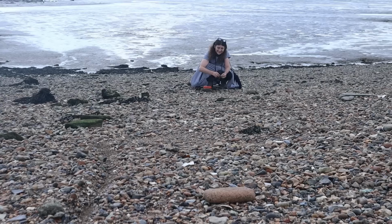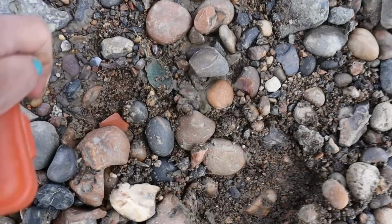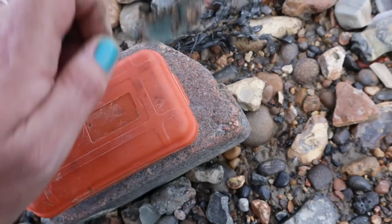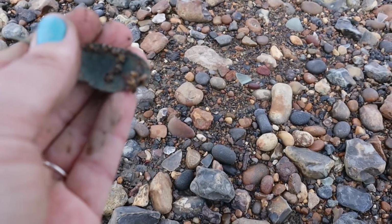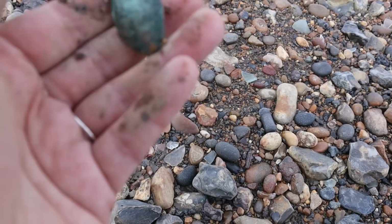A silver spoon? Literally. Look at that spoon! Oh, I even put my box down. My hat pin. Don't roll off now. Now look at the spoon. Look at that! That is so fine. Is that worn away? I suppose it has, but that is beautiful.